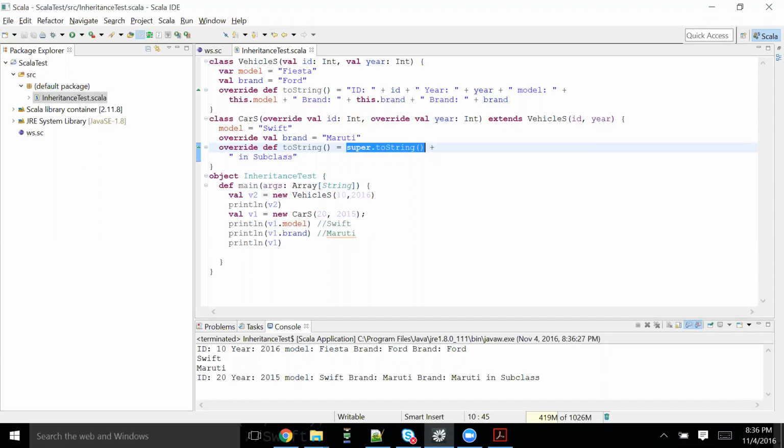And again, the second brand variable also got overridden. It has Maruti. And finally, it's printed in the subclass.